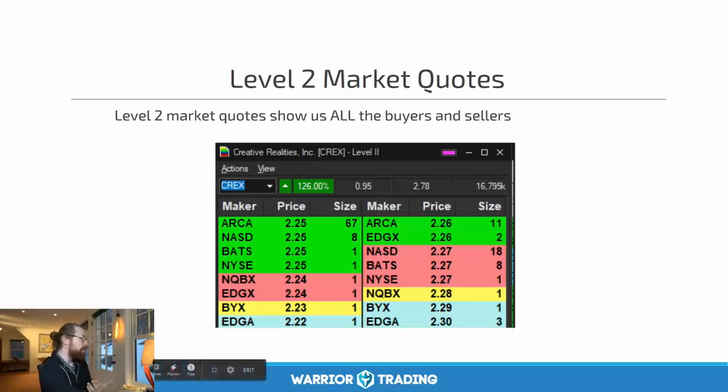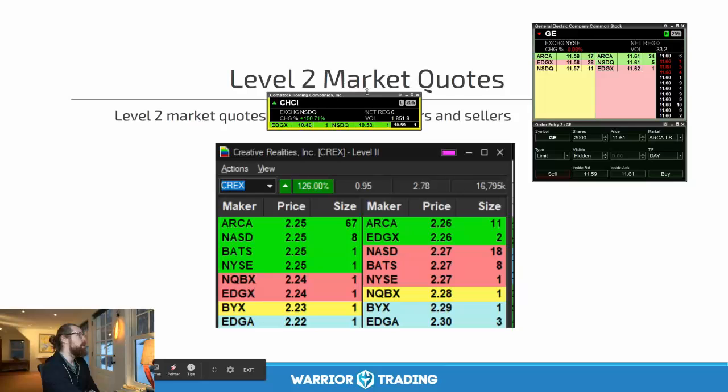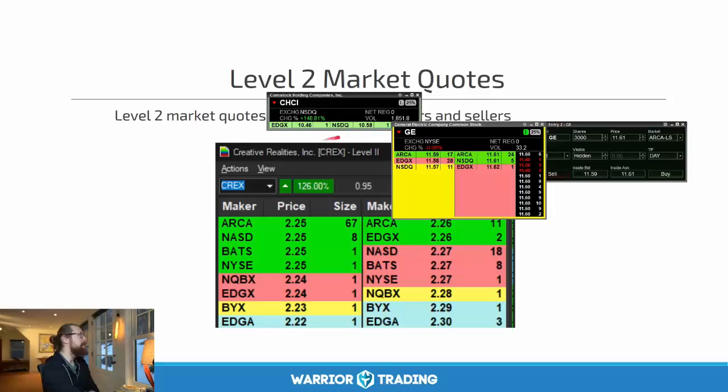All right, so now getting into the level 2 quotes, this is where we see the depth of the market. When I do some of these examples, I pull up a stock like this and shrink it down to just the level 1 and hide the time and sales, and when this is all I can see, I feel blind. I feel like I cannot tell what's happening. That tells me I've become very dependent on utilizing level 2 to understand market sentiment, to help me predict the direction that a stock is going to trade in.